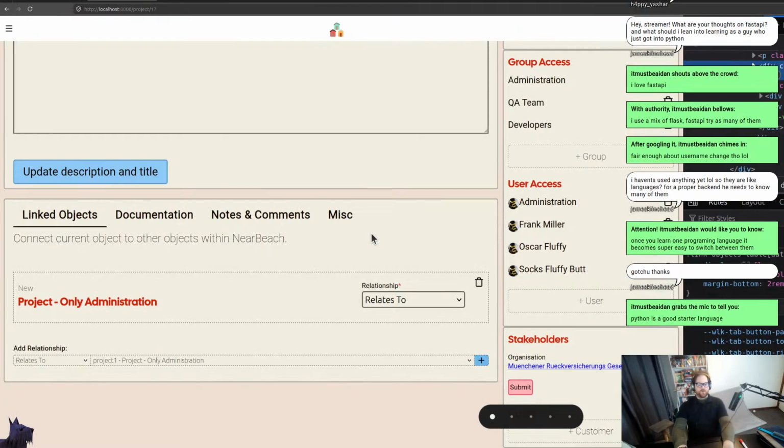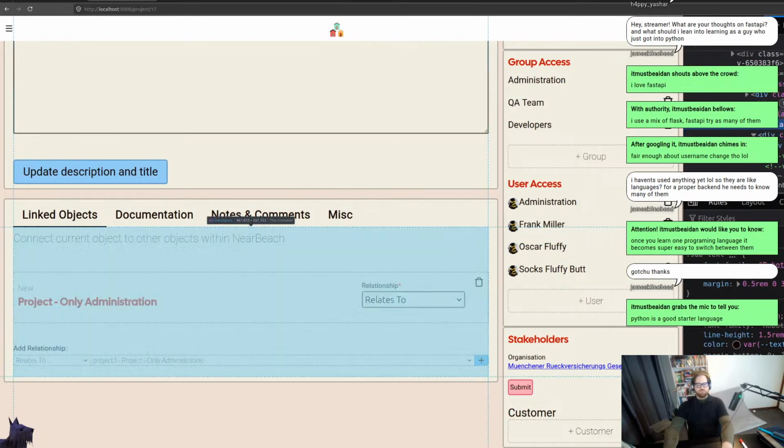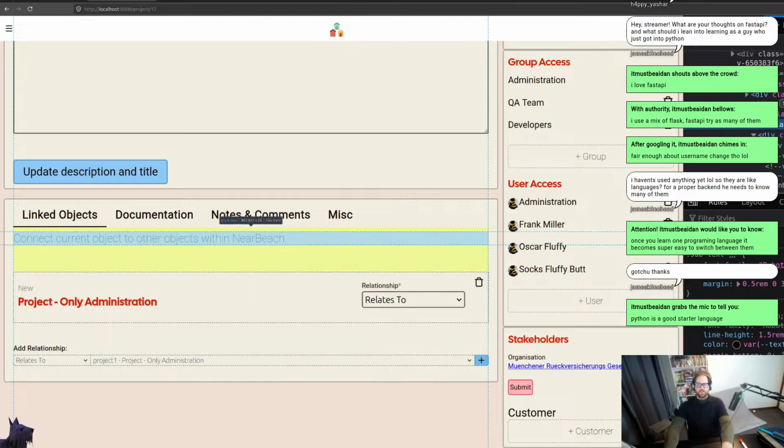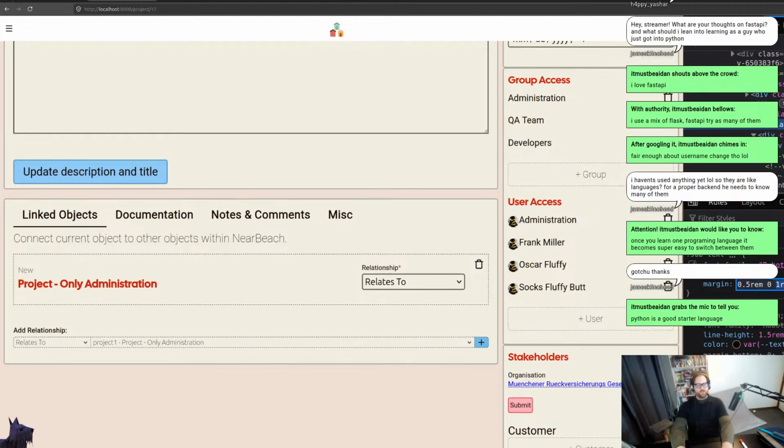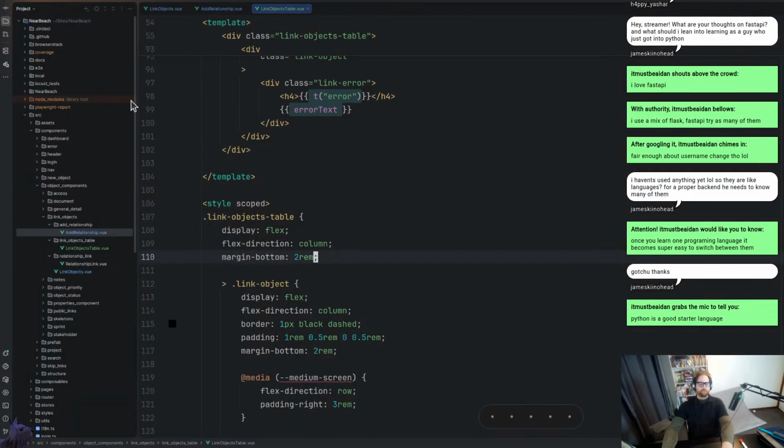I'm just going to put 2 REM at the bottom like that. That's perfectly fine. It's a big subtext. I'll probably move that down to a 2 or a 1. All right, that's part of subtext.